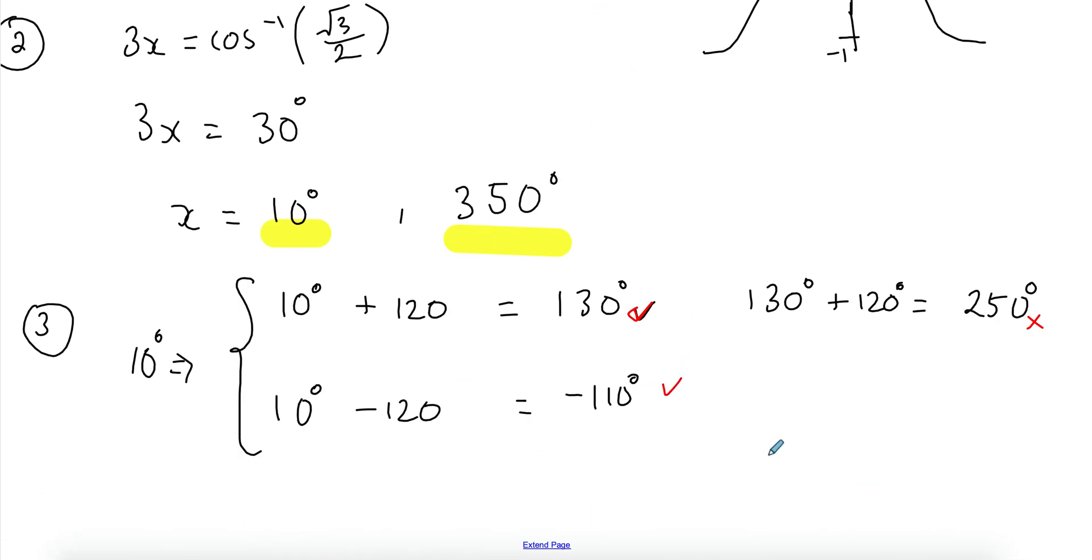And then I could do it again, just to check that I get another solution or not. And if I do that, I do not get to, I'm going to be out of the domain. So I don't need to check that I will go beyond 180. So we got two solutions from doing this.